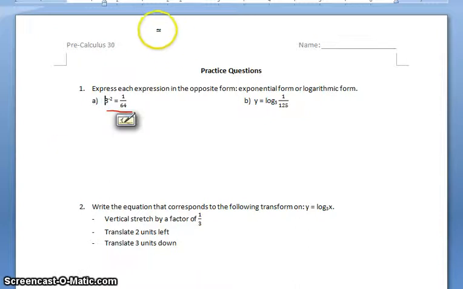I'm going to write up top here, we have Ben the log bunny. So we have b to the power of e is equal to n, and that is Ben the log bunny, so we have log base b of n is equal to e. So you guys remember that. Hopefully it should help get you through this. So here we have 8 to the power of negative 2. Here your 8 is b, e is negative 2, and n is 1 over 64.